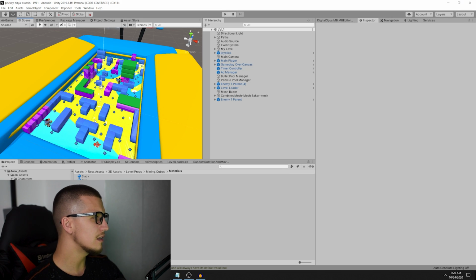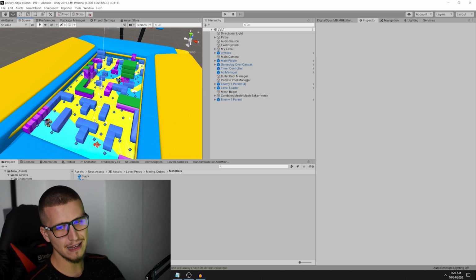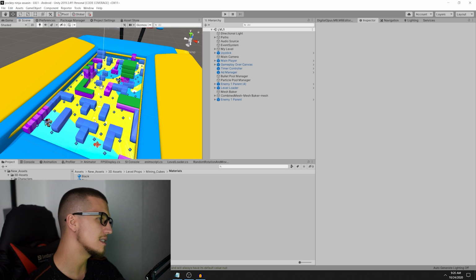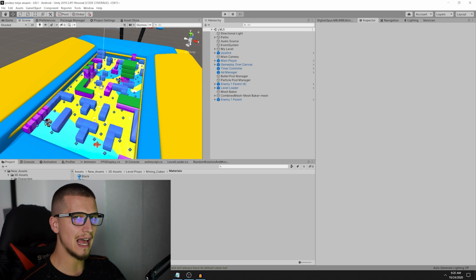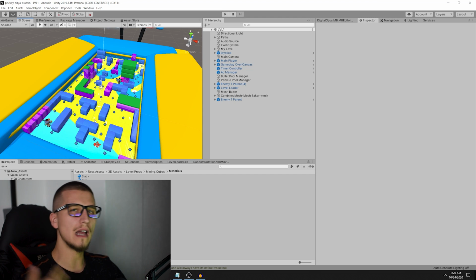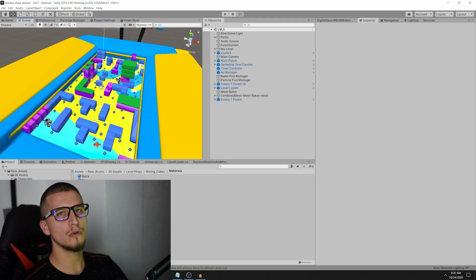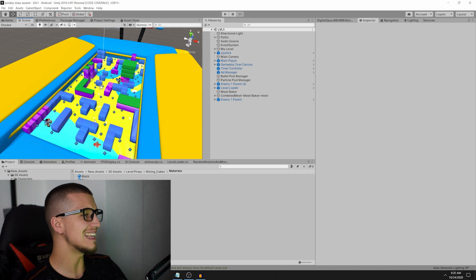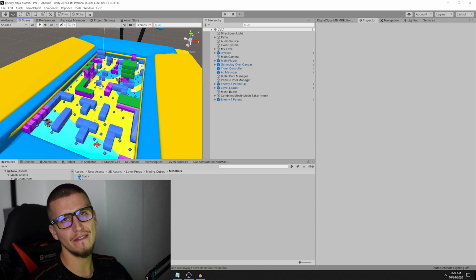But that comes with a few other issues, which is the last problem that I faced in my project, which is the size. So the APK build size, when you build the APK and want to publish it on Google Play, upload it online. How much storage memory is that going to take? Well, using that Mesh Baker, my project had around 127 megabytes.